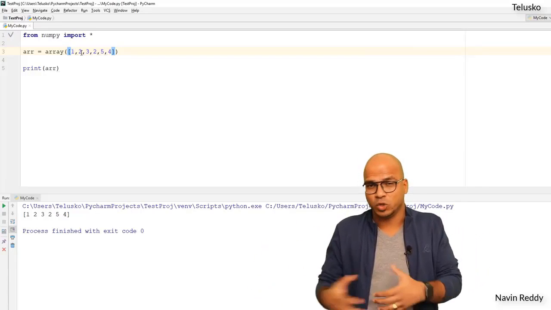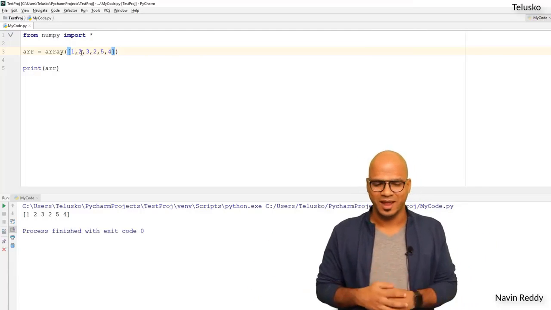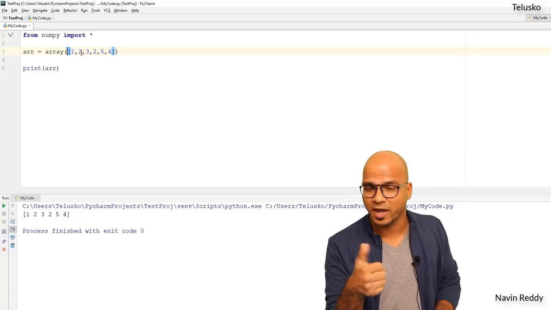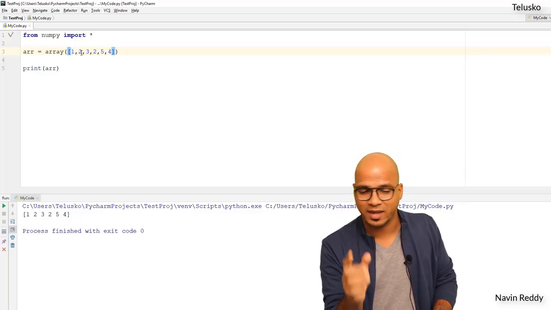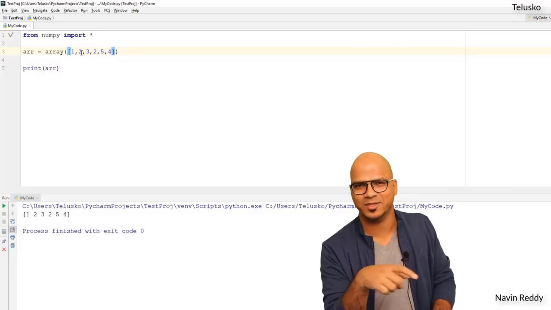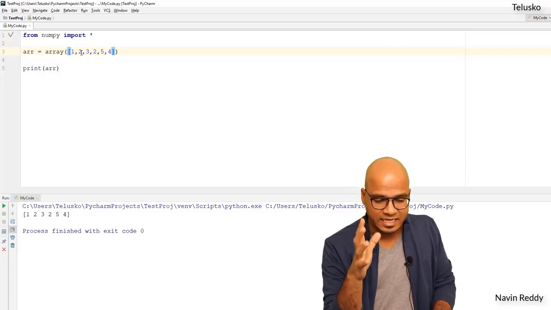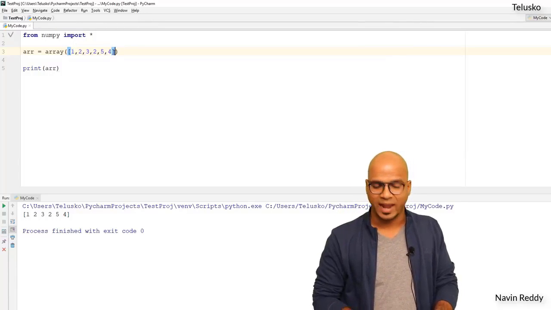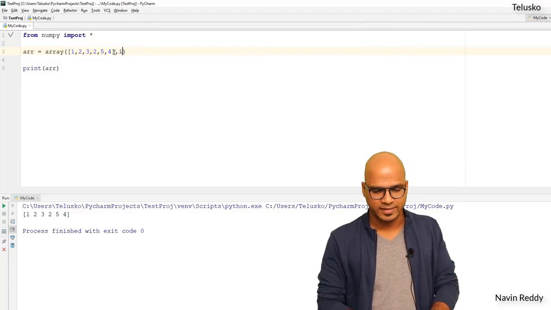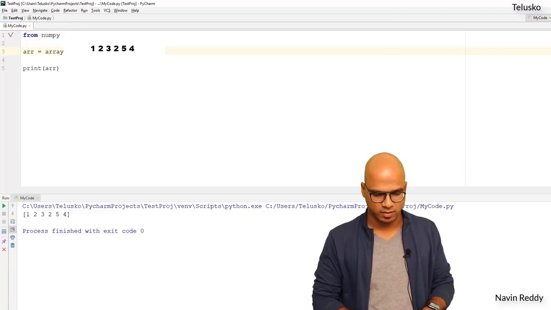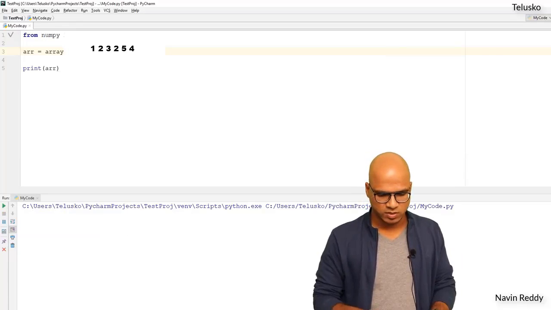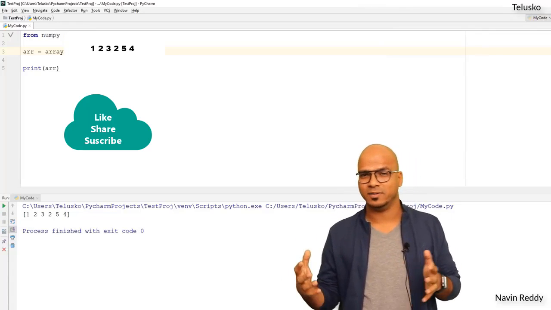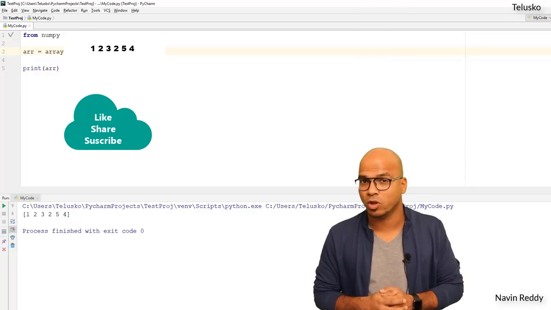Again, we'll use Numpy to work with single-dimensional, multi-dimensional arrays, and we'll do some operations as well. But at this point, now we know why we need Numpy, how to install Numpy, and how to create a simple array using Numpy. And yes, you can still mention the type if you want to. For example, if you want to mention this is int, at the end, just give a comma and say int. So let's run this code. So it still works. So that's how you use Numpy. In the subsequent videos, we'll work more on Numpy.